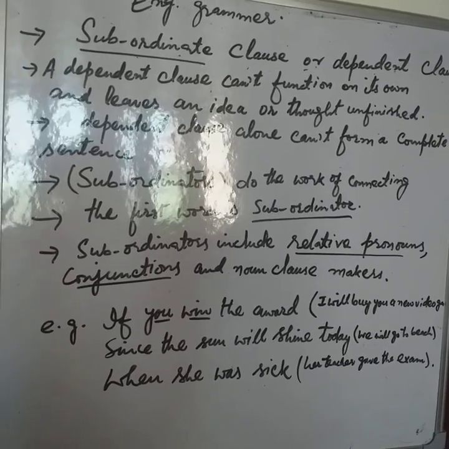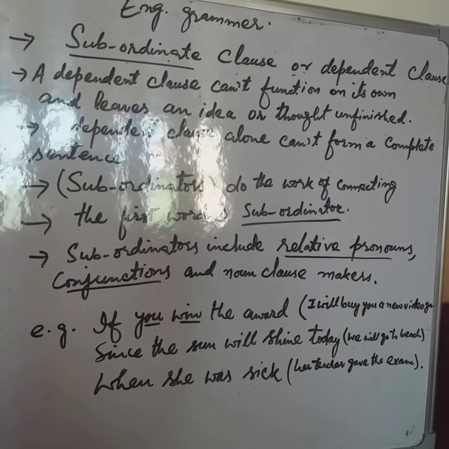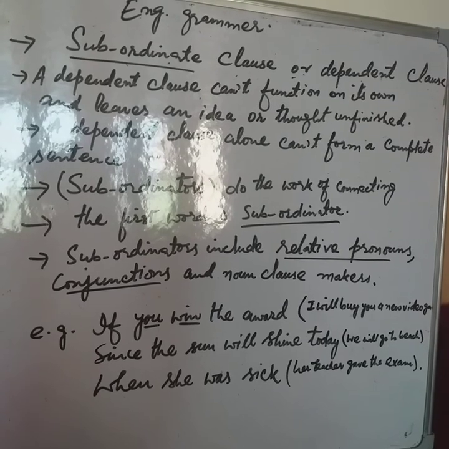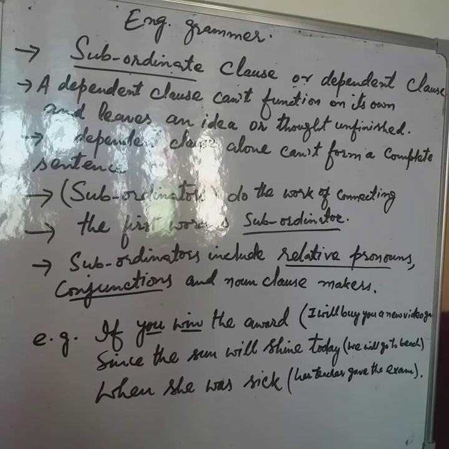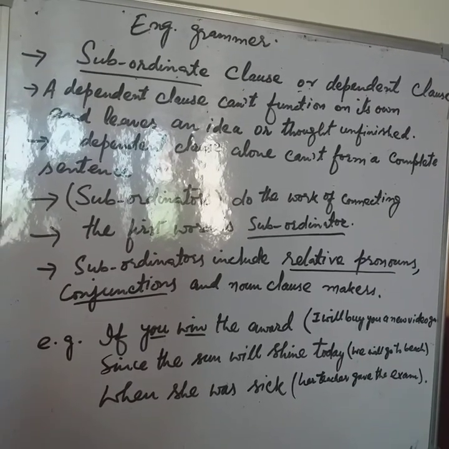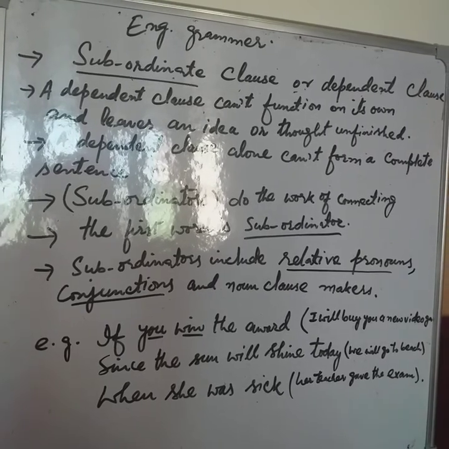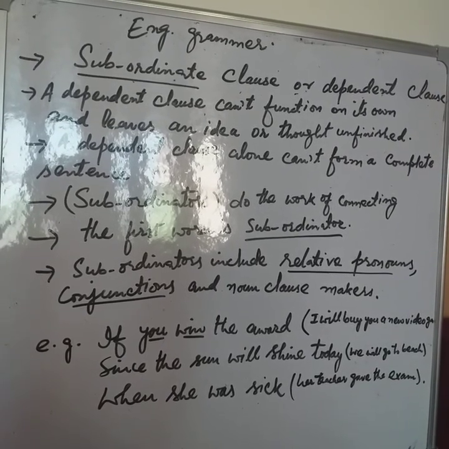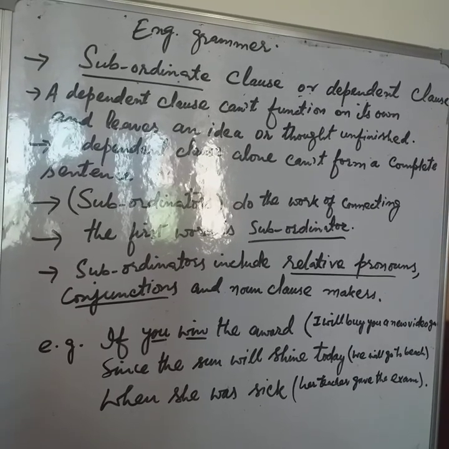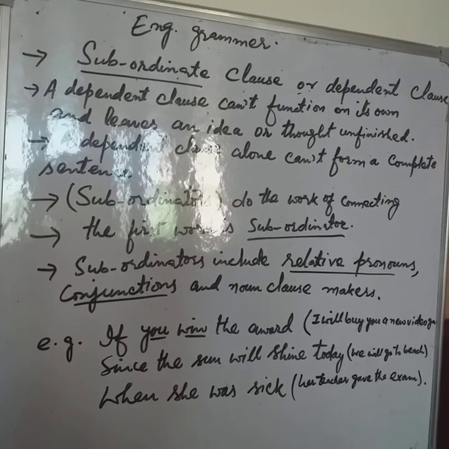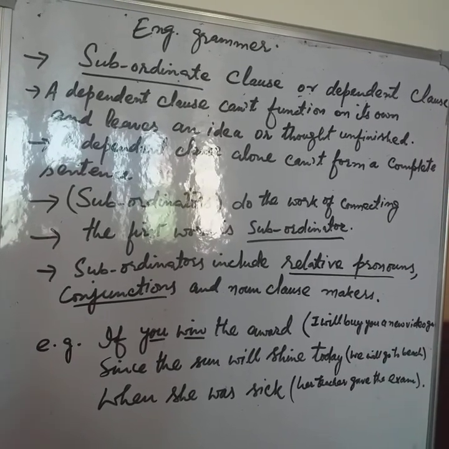As you are now aware, a main clause or independent clause functions on its own to make a meaningful sentence and looks much like a regular sentence, or we can say a main clause represents a complete thought. As I said in the definition, a clause is a group of words having a subject and a predicate, and it represents a complete thought. Today I am discussing the subordinate clause or dependent clause.